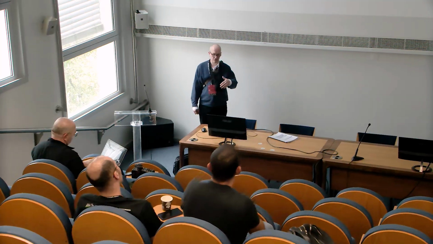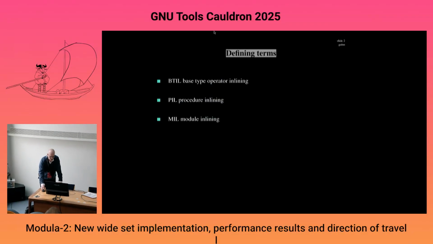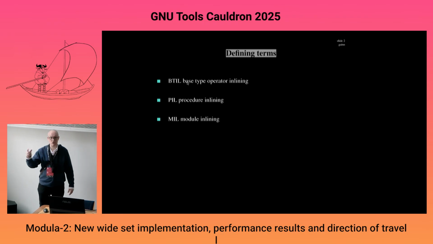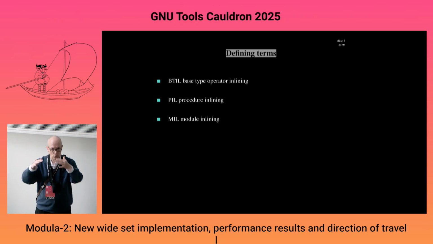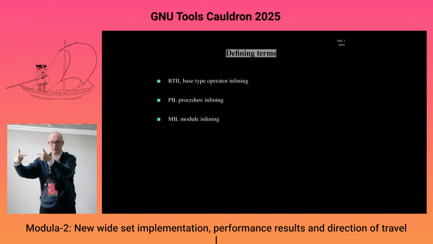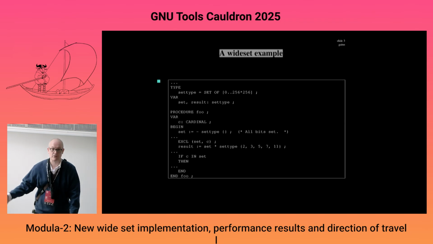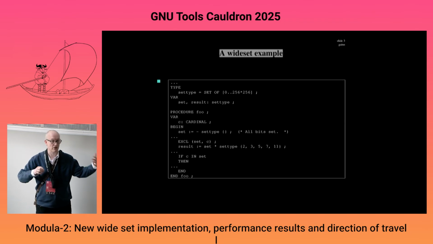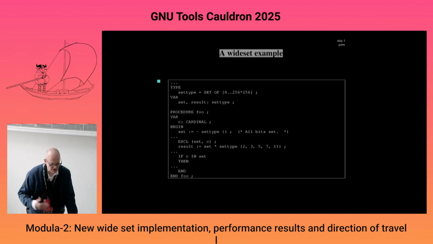Sure. So with the original set type, everything was done with base type operator inlining in m2expr.cc and it was all calls to that from m2gengcc, which calls it multiple times for every word in the large set. And now, with this new approach, it was going to make a call to the library if it's -O0, and inline it if it's -O1, 2, 3, etc.